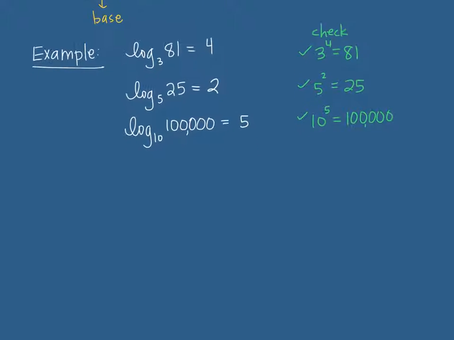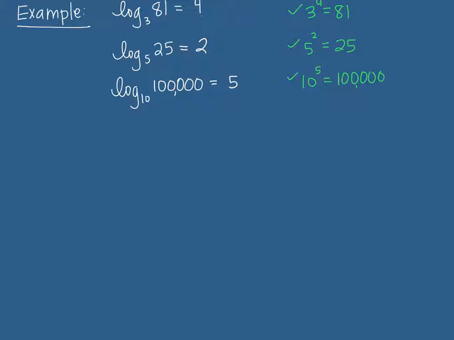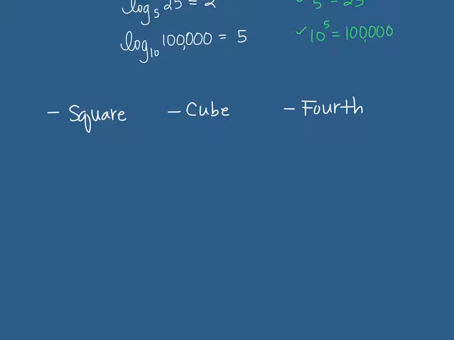Okay, then we've got a whole new set of math facts, which are the negative squareds. All right, so let's make new math facts. Negative square, negative cube, negative fourth. Okay, these are all negatives. Well, how does that work out? How does 2 to the negative square, 3 to the negative square, 4 to the negative square, 5 to the negative square, 10 to the negative square, how does that work?